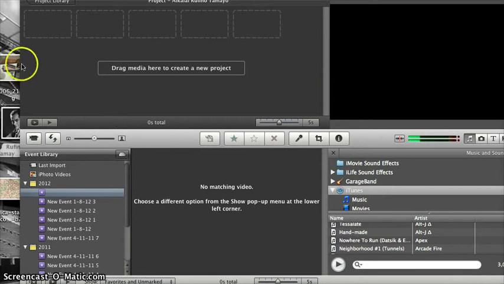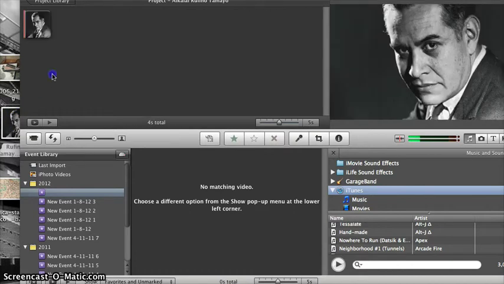So first I'm going to start off with the basics, uploading a picture. So here I have a picture of my painter on my desktop. So what you're going to want to do first is have a picture on your desktop. You can just go to Google Images, drag it, or go in your Finder, drag it somewhere on your desktop, and you simply just drag it there. Give it a couple seconds, and there it is.